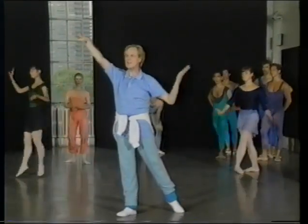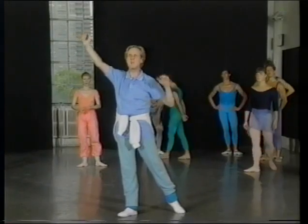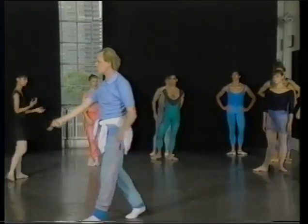So really the step finishes in the air. Of course we have to come down to start again, but we finish right at the top and then we just run off over there.